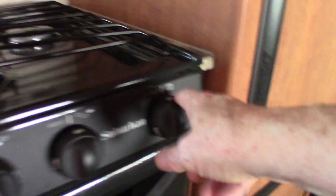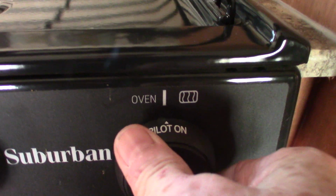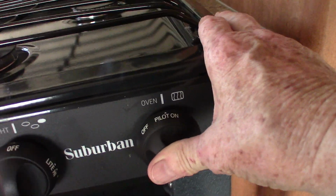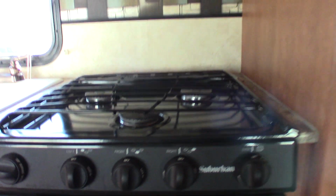3 knobs for 3 burners. This one's for the oven. Looks like the oven's never been used, but we see that all the time. All the way at the back is a pilot light. So you go to pilot with this knob and depress it, keep it depressed, and then you light the pilot light. Once you see it light, you still hold this in for another 10 or 15 seconds to heat up the thermocouple. Then you go to operating temperature, of course. When you shut it off, the flame goes off, but so does the pilot light. So you have to relight the pilot light each time you use the oven.